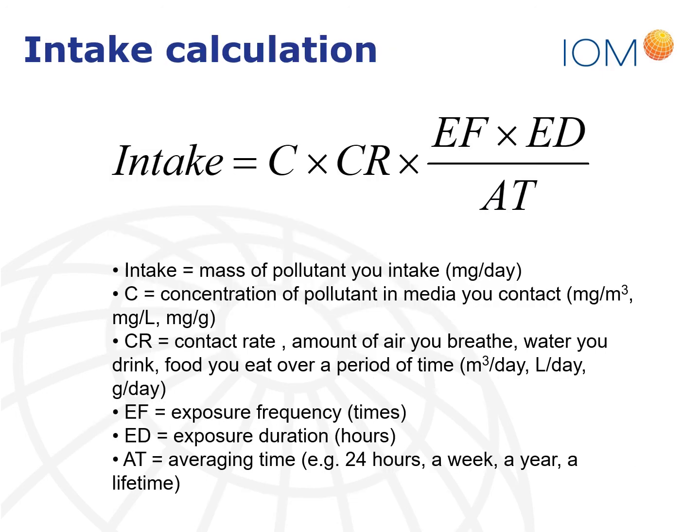The previous calculation provided the time averaged concentration of an air pollutant that a person would come into contact with. If you were to calculate the mass of the pollutant that was actually breathed into the airways, you would have to also include the inhalation rate, which would be the contact rate in the equation you see here. Calculating intake makes it easier to estimate total exposure through multiple routes.